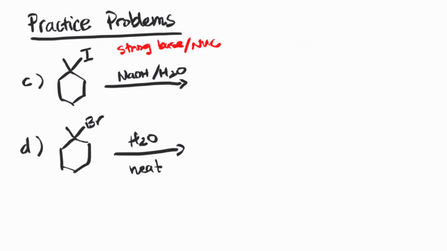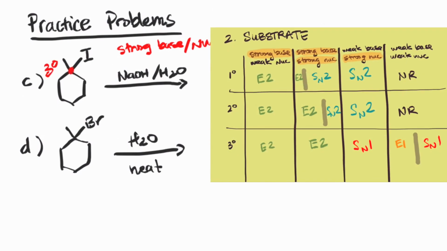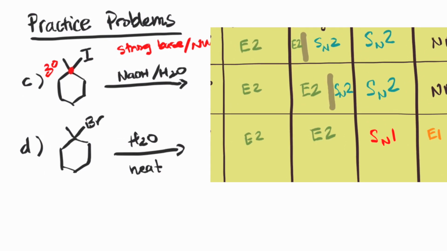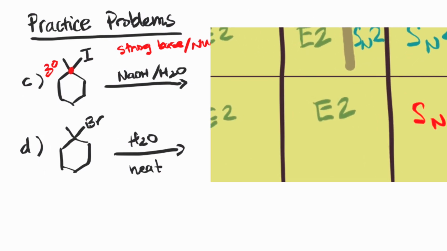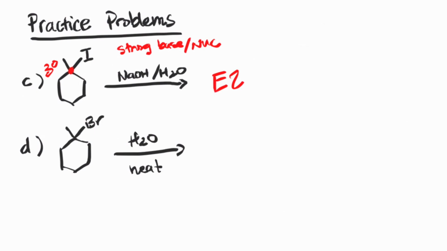All right. So we don't know if it's going to be SN2 or E2 yet. Let's take a look at the substrate. We notice that the substrate here is a tertiary substrate. So that means it's going to be an E2 mechanism because it's too crowded for a nucleophilic attack. So if it's going to be an elimination reaction, we must consider regiochemistry because there are different non-equivalent beta protons here.